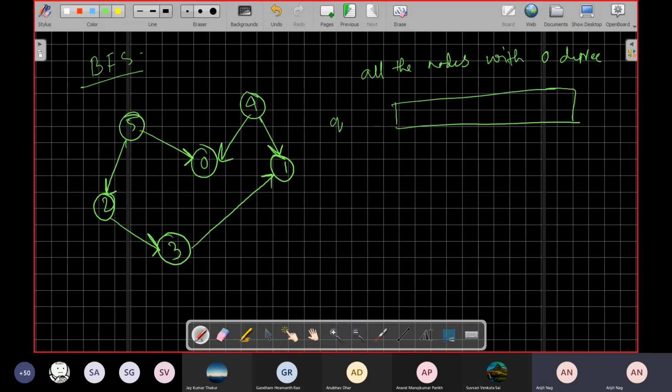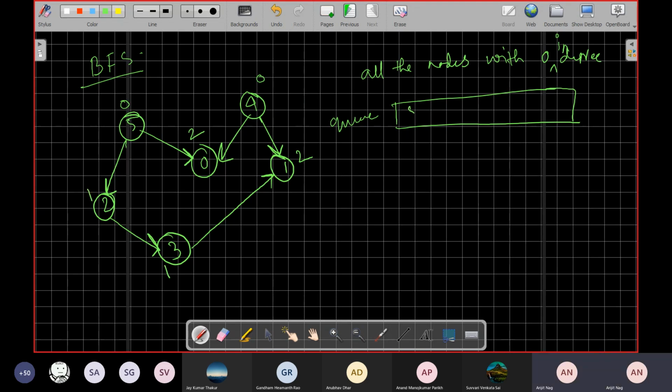So this is the queue. So what is the in degree of each node? The in degree of this is 0, 4 is also 0, this is 2, this is 1, this is 1.